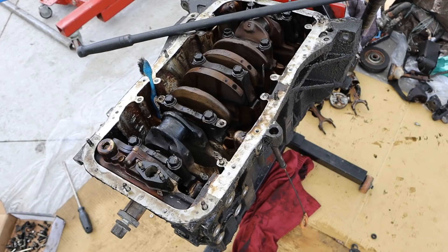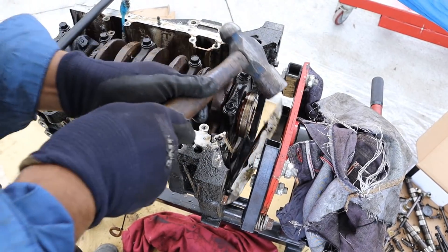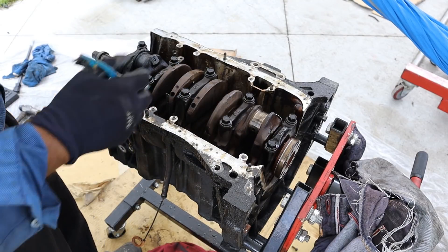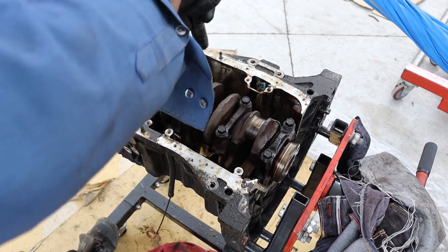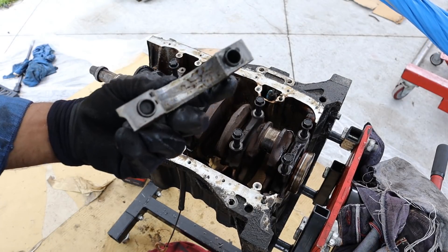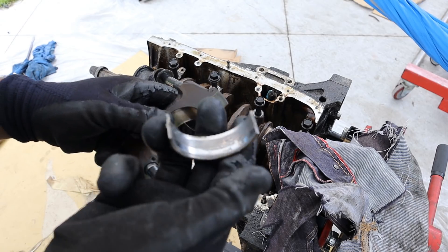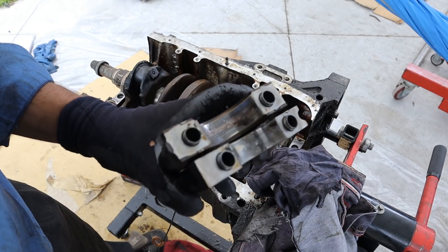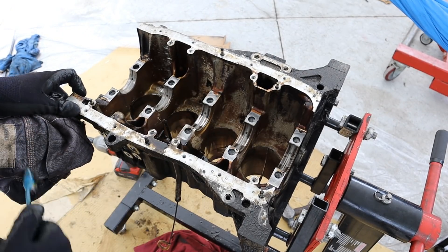Looks like these pistons were made out of aluminum. I'm going to take off the front oil pump here — you can see it's integrated into this housing — and take off the rear main seal. The crankshaft has 5 main bearing caps, held on by these steel 2-bolt main caps. They don't use a 4 or 6 bolt design like some other engines do — these are 14mm bolts. Let's get the main bearings off. Wow, look at that — main bearing is pretty much mangled up. Most of the time when rod bearings spin, the main bearings don't really get carved up too much, but this one's got quite a bit of damage. It gets better as we move down — numbers 4 and 5 were not as bad. Now the crankshaft should be free to be removed, so with everything completely stripped down we're going to take this off the engine stand to have a closer look at some of the components.